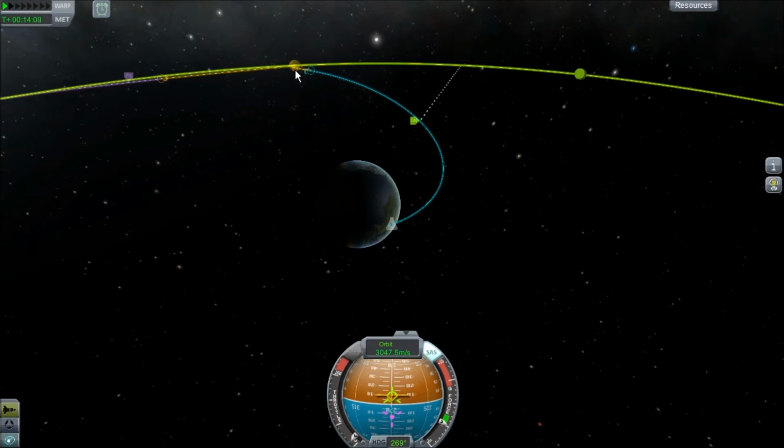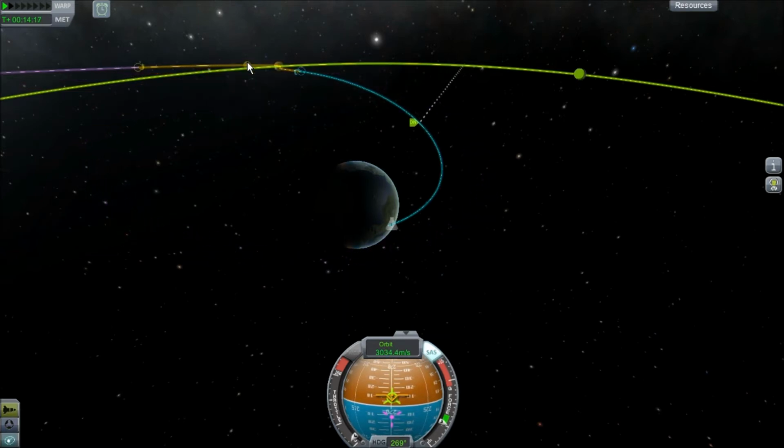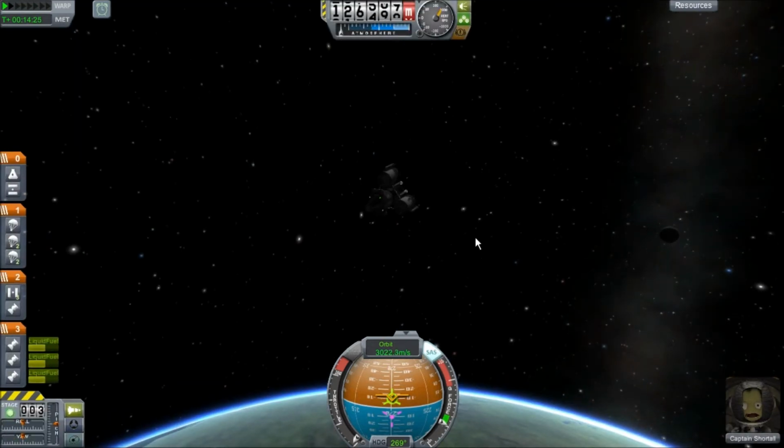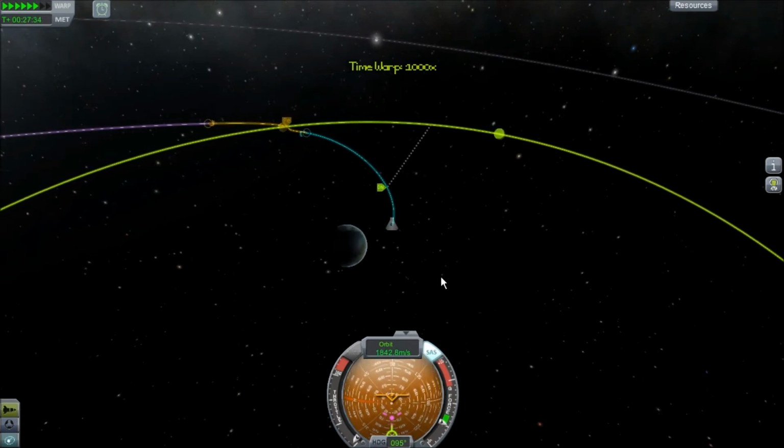I'm going to correct this burn just a hair. Slow throttle back out here. Come on now. There it is. Not quite. Right. Come on. Right there. 21. Let's go 45, 47. That's cool by me. Okay, now that we're in position, let's go ahead and fast forward and get the heck out there.